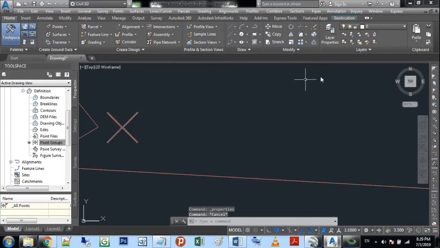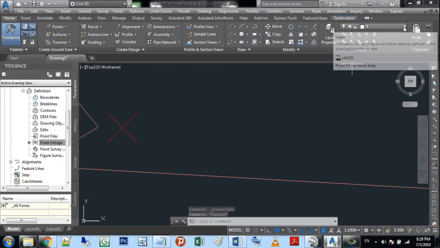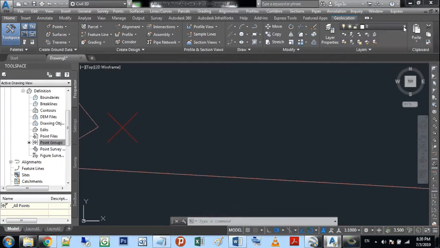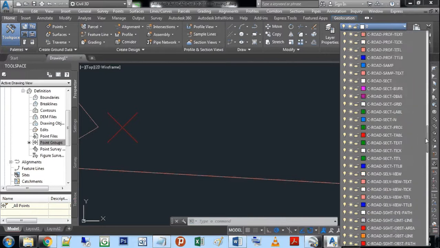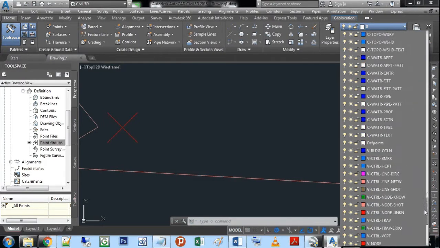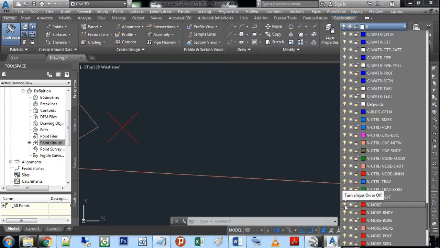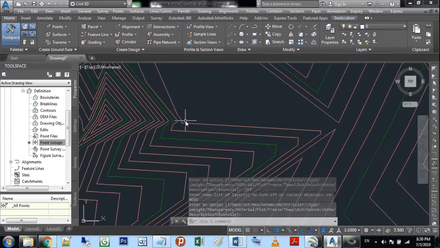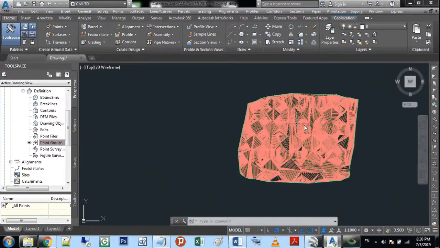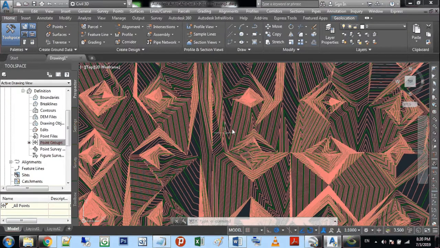So you can go to the layer here and search for something called vNode, and hit this light bulb, and it's gone. As you see, we have a crystal clear map.